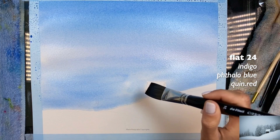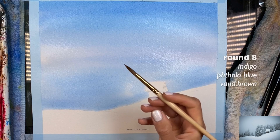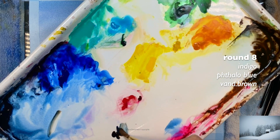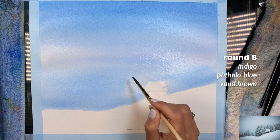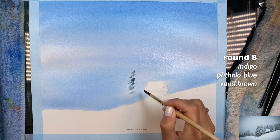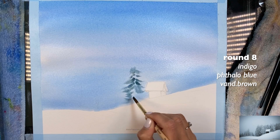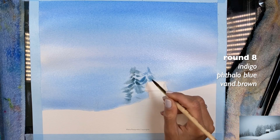I have a nice balance here, so what I need to do is leave it and start working on the trees. I'm going to grab a cream-top Van Dyke brown, indigo, and some Phthalo Blue. I want to kind of follow what I did with my other painting — I had these bigger trees here. This is like a heavy cream to cream-top ratio, and you can add more water if you want the paint to spread more.